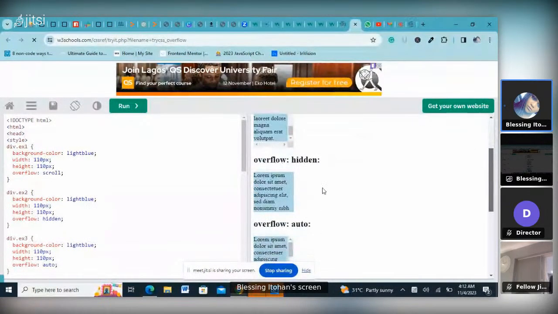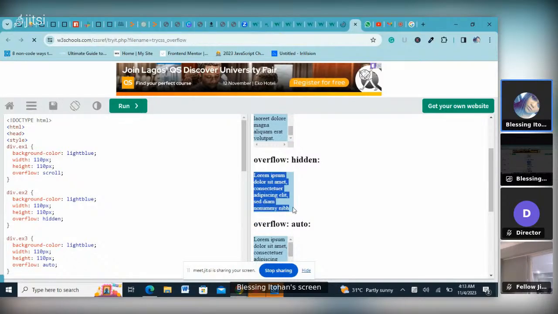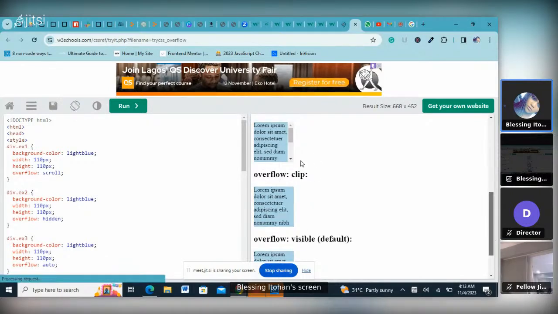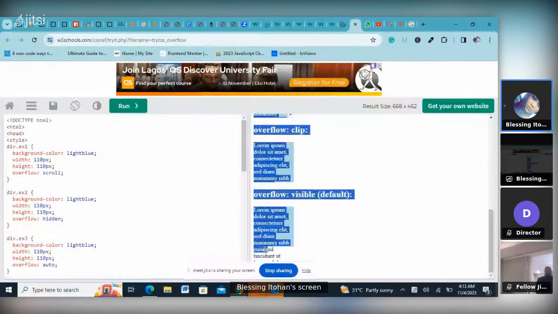Overflow hidden. Okay. So I think overflow hidden means that you would not see the remaining content. This is the only thing that will appear. For scroll, you can still see the remaining if you scroll up. But for hidden, it just stays there. You don't see any other thing. For auto, what does auto do? Auto is almost the same as scrolling, in my opinion. Visible is the default, the opposite of hidden. But you get the gist of everything.